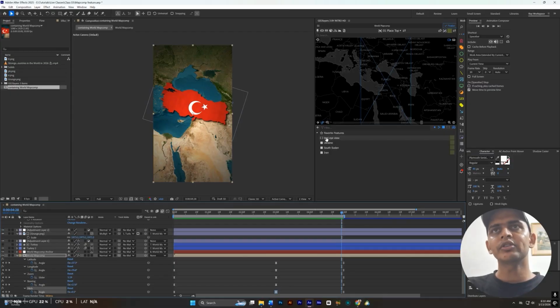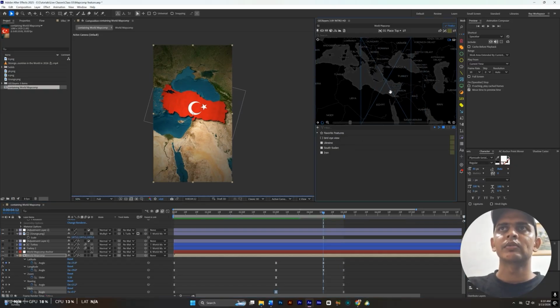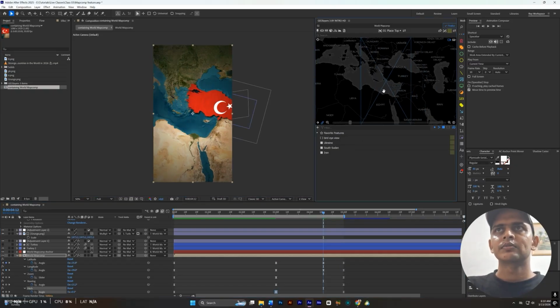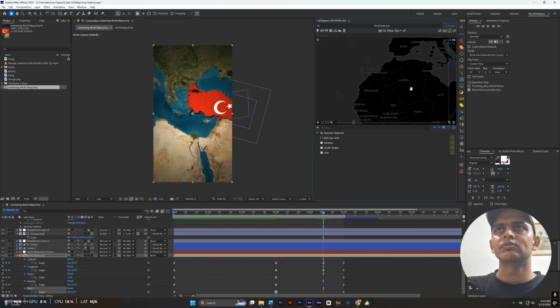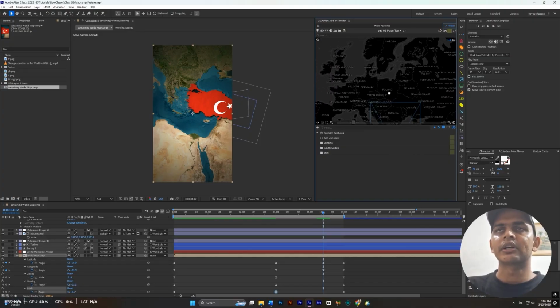Next I want to talk about this link mapcomp view feature. What this does is that right now, if you are in an animation or working on a project and drag this interface left to right, it's going to apply some keyframes to the properties of this mapcomp view. But if you unlink this mapcomp view feature, you can simply go and search or set up your next scene or figure out a country.